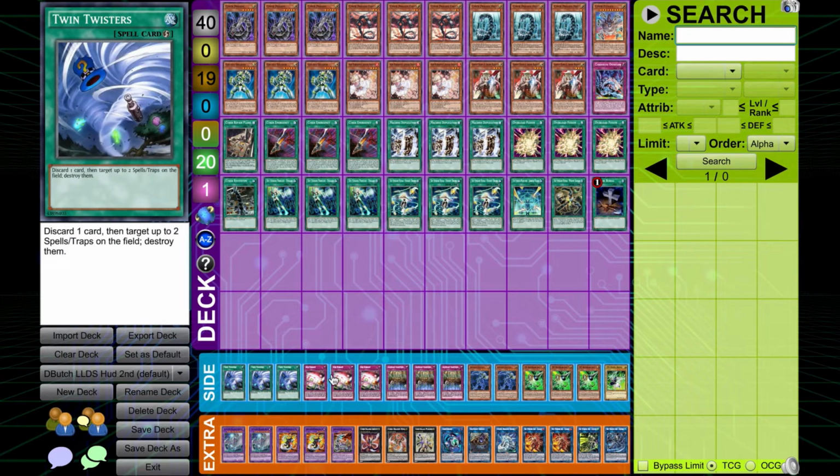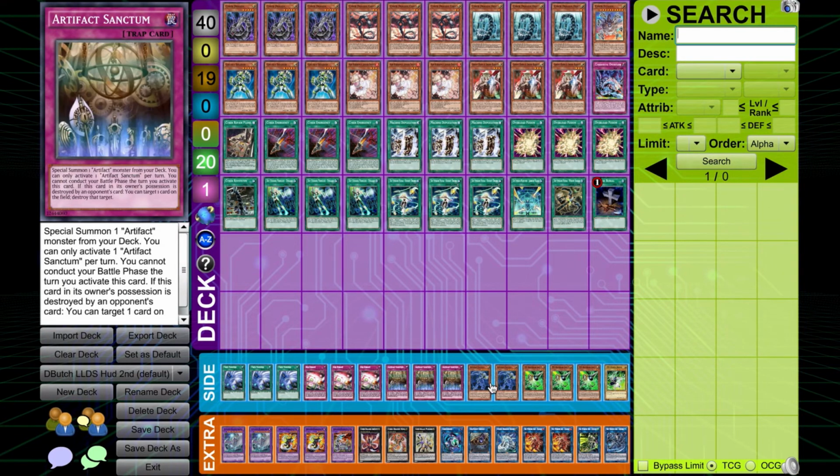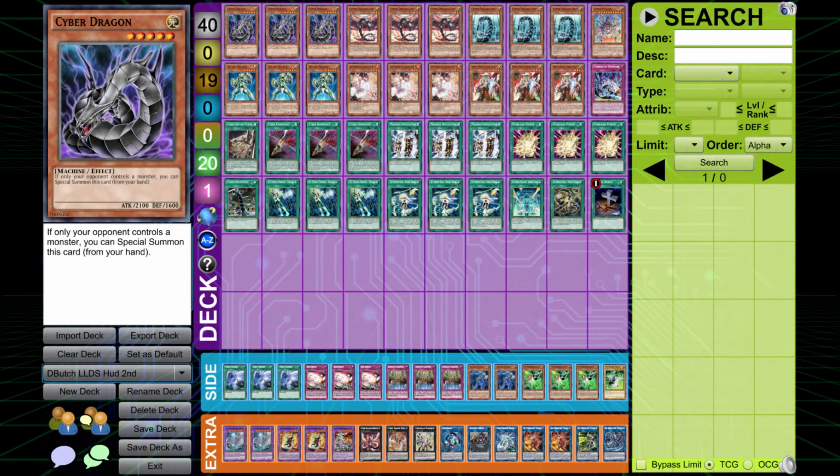For the side deck, triple Twisters, triple Reboot, so a lot of hate for back row decks here, triple Sanctum and double Scythe, just in case things don't go precisely the way you want, but it gives you a light level 5 as well, which is cool for the Pleiades, and then a triple Gamma and one Driver. That rounds off the deck itself.